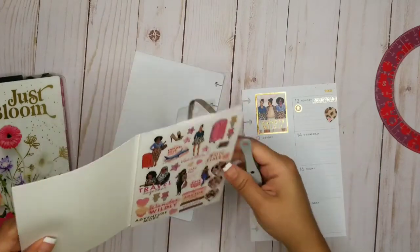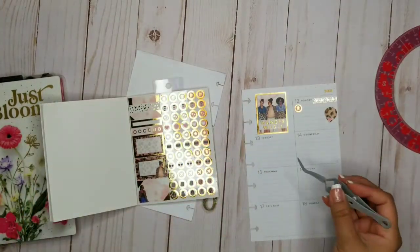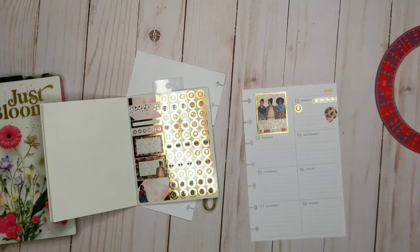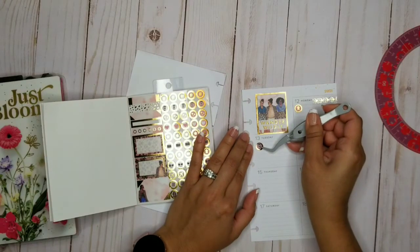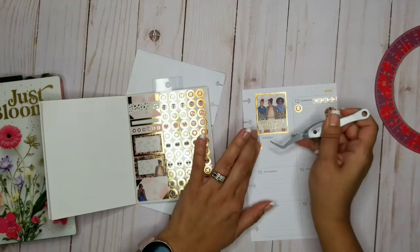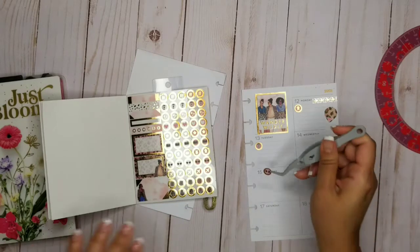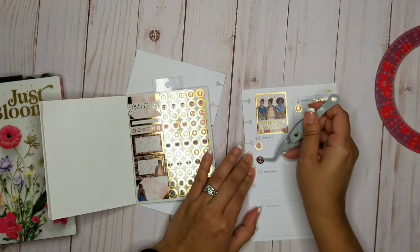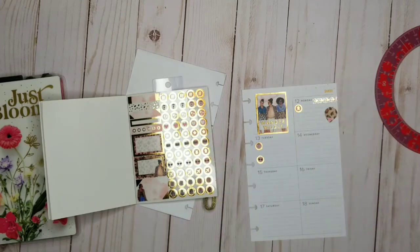And then I'm gonna go back to these little icons. And I'm going to wake up on vacation. So you get your coffee first thing in the morning. So I'm gonna wake up and enjoy the scenery. So I'm gonna be wearing my sunglasses. A little reminder to put on sunblock.